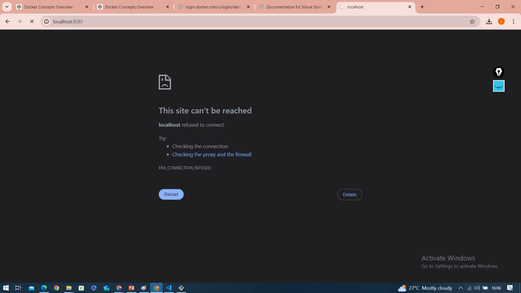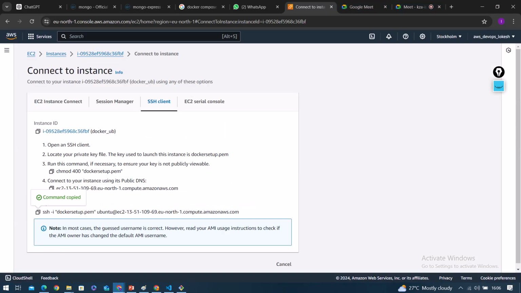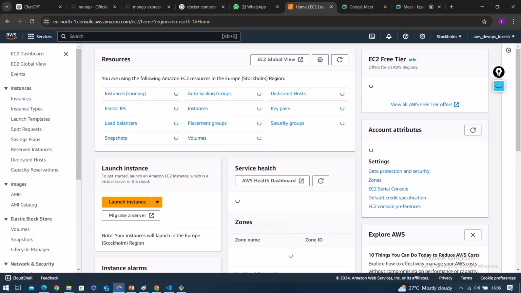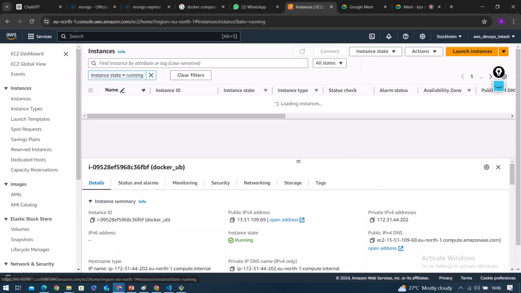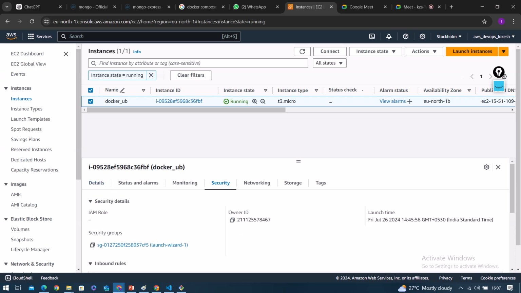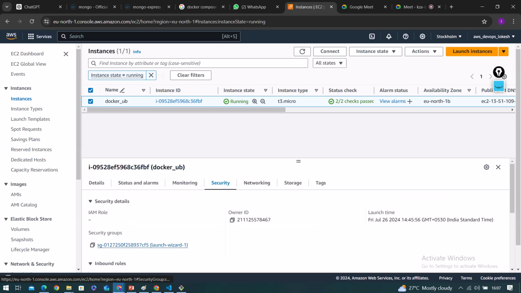So I think we have to open the port in inbound rules. Yes, sir. Let me go inside AWS. It doesn't allow, so let me go to EC2. Yeah, it is very slow, not a big deal. Okay, and here security, and I have to click on security groups.